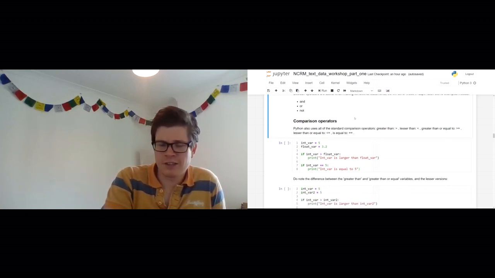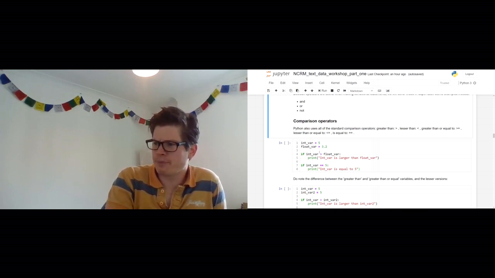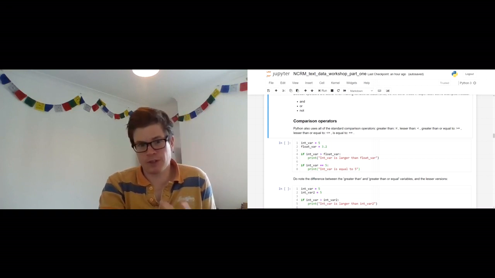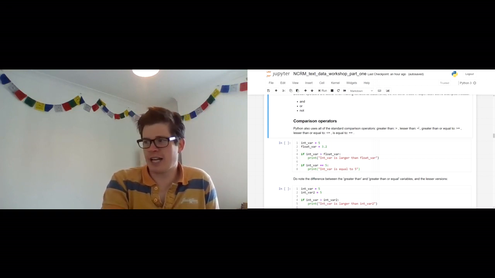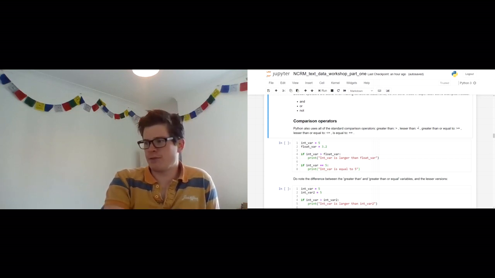Comparison operators are pretty much self-explanatory. You have a number of different ones. You have greater than, which is an arrow pointing to the right, and lesser than, which is an arrow pointing to the left. Don't worry, I've been coding in Python for years, and I still often confuse the two sometimes. Greater than or equal to is a right arrow followed by an equals, and lesser than or equal to is a left arrow and an equals.